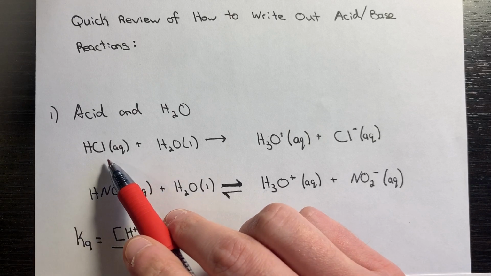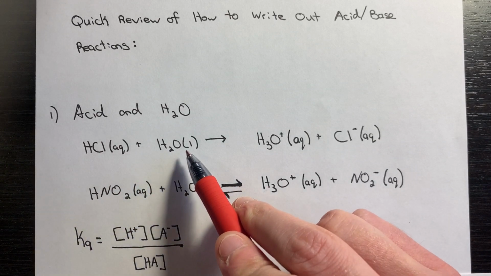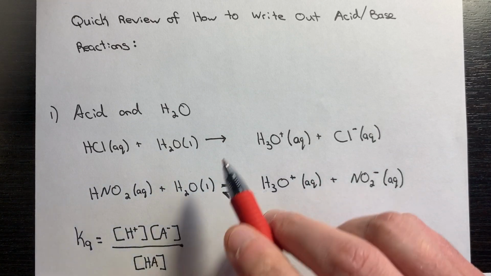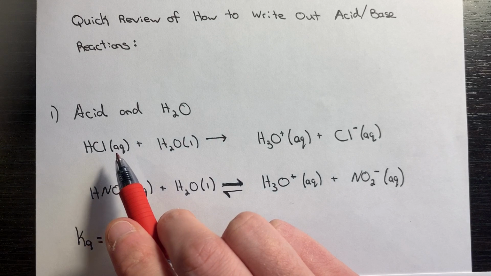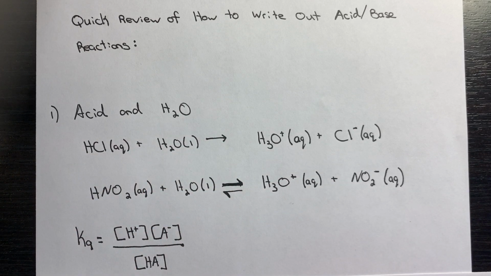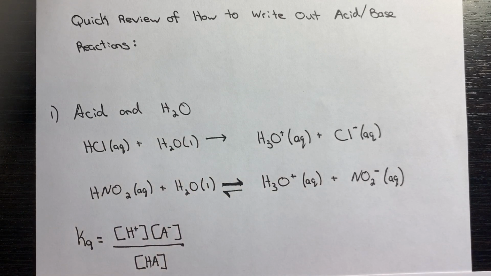And so first, let's take a look at a case where we have a strong acid, hydrochloric acid, reacting with our water molecule here. You'll notice that there's a reaction arrow as opposed to an equilibrium arrow because this is a strong acid. So we're assuming 100% dissociation and 100% protonation by the water molecule to become hydronium. So this is maybe how we'd represent this.